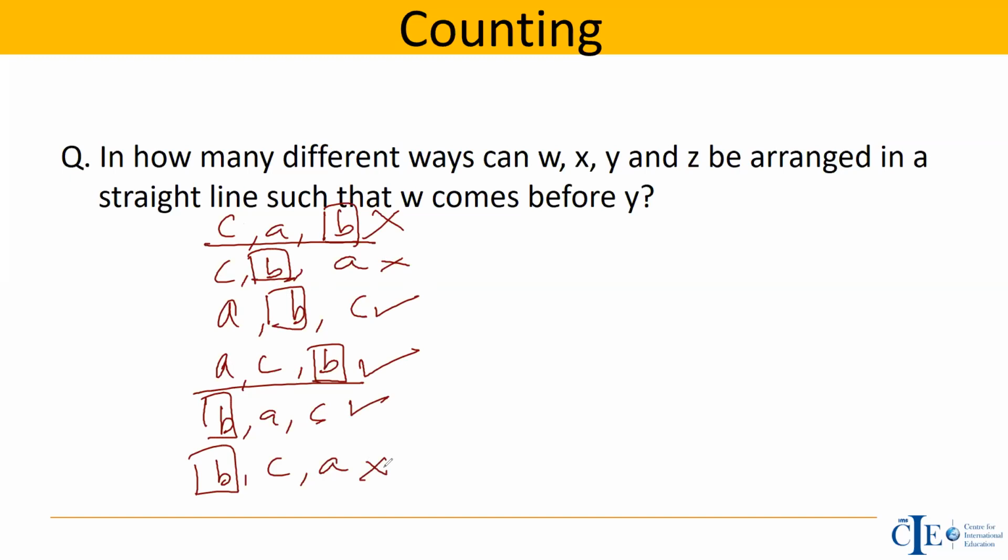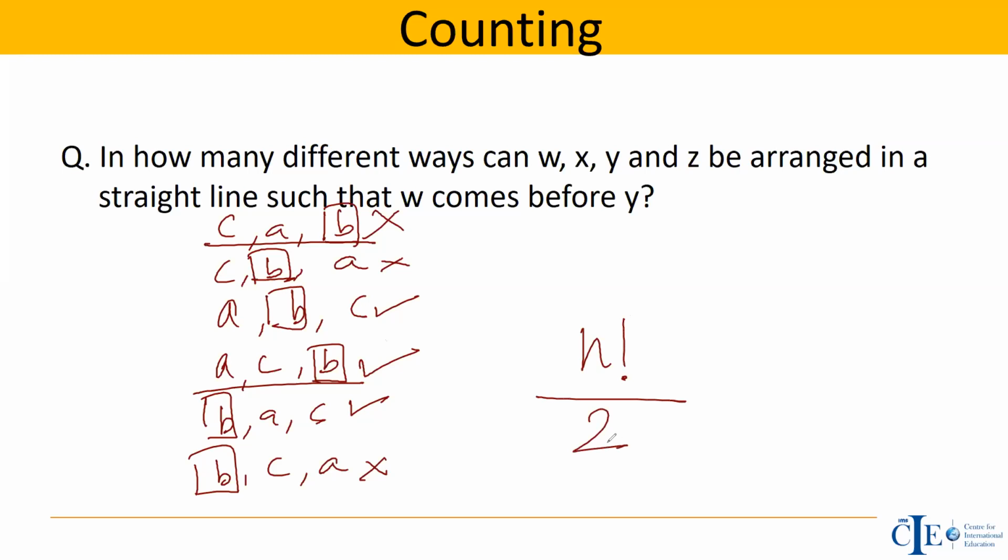So for every case where all the other people are fixed, you will have exactly two possibilities. A is either ahead of C or C is ahead of A, which means every possibility would have only two outcomes. And if I count, it will just add up to the total number of cases. So the number of cases in which one person is ahead of the other is simply n factorial by 2.